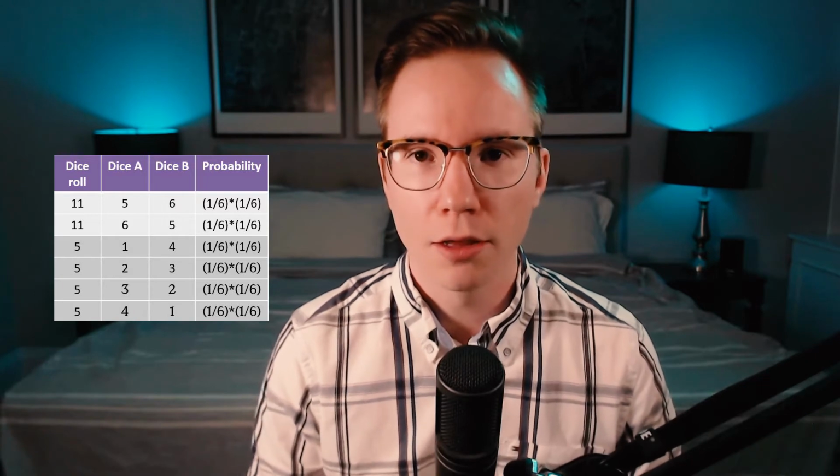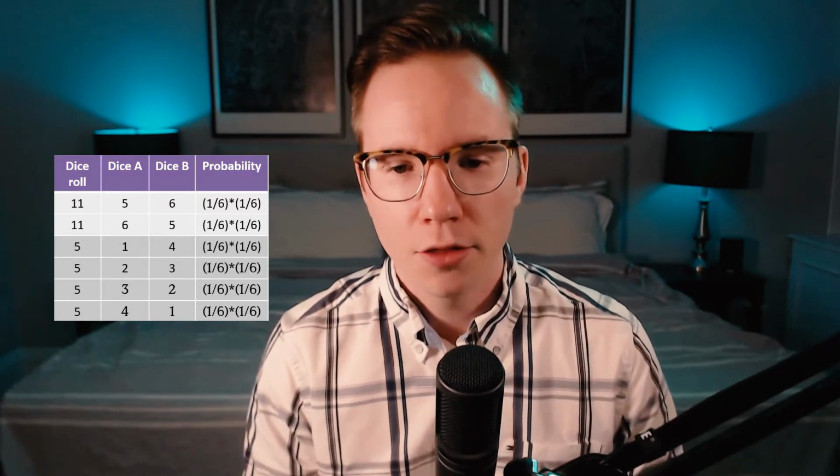Now the last example is for sheep. And in this case, you have 2 different values that will result in you collecting sheep. So you can get an 11 or you can get a 5. So in this case, your 11 can be created with either a 5 and a 6 or a 6 and a 5.